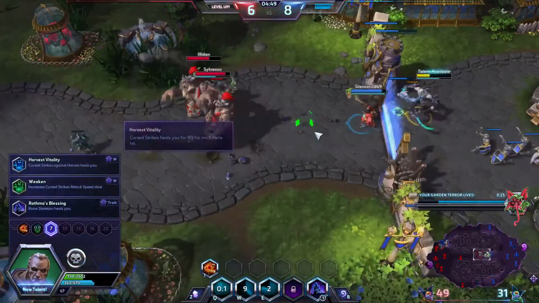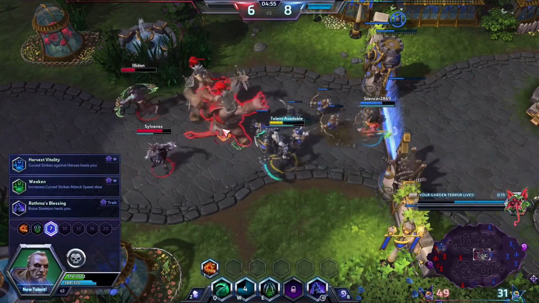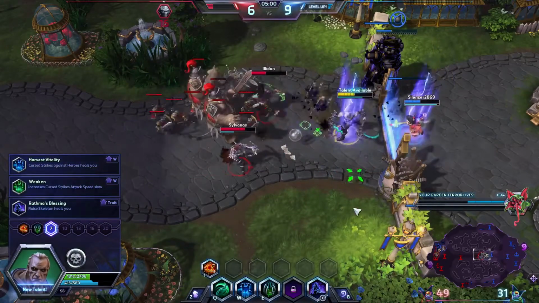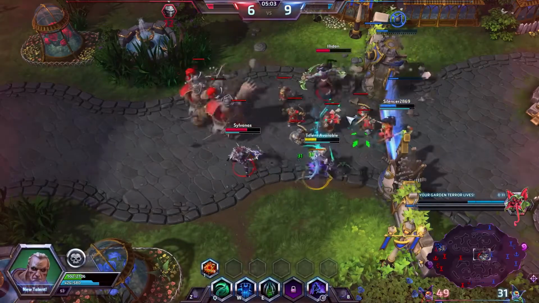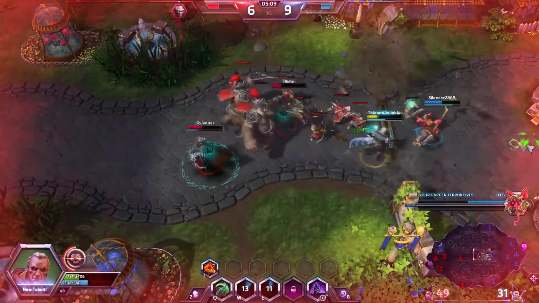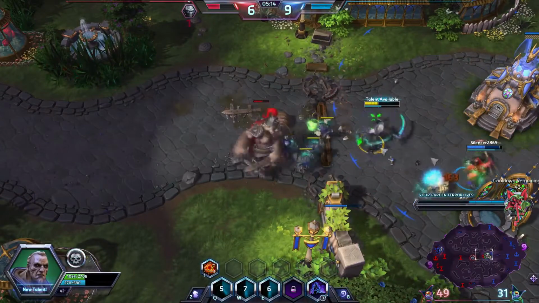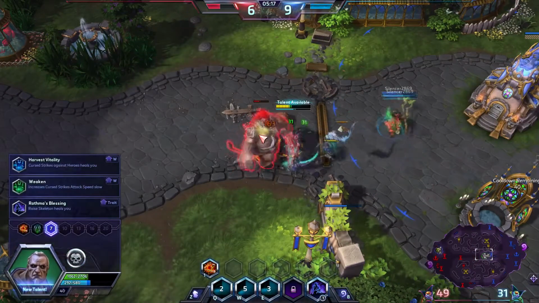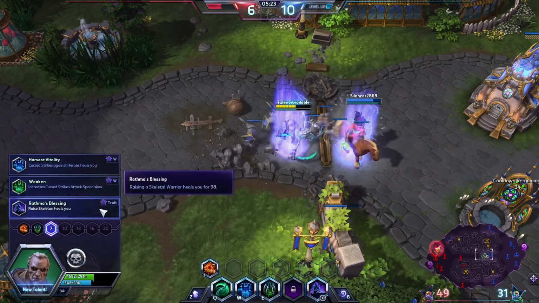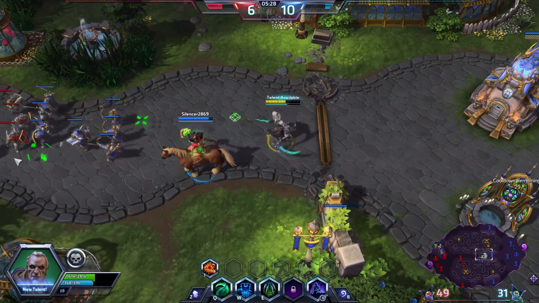Okay, so our next talent tier, we have Harvest Vitality, increased, so curse strikes against heroes heal you. Oh wow, that seemed really good. Okay, we have increased curse strikes attack speed slow. That doesn't seem too bad. Lock her down. So we can increase Cursed Strike attack speed slow from 50% to 75%. Rathma's Blessing, raise the skeleton to heal you. I think we're going to go with Harvest Vitality.